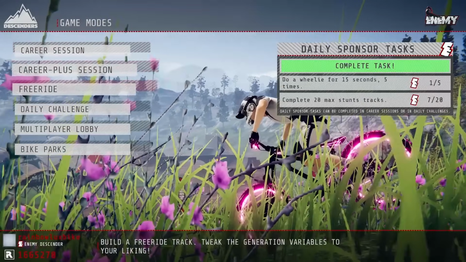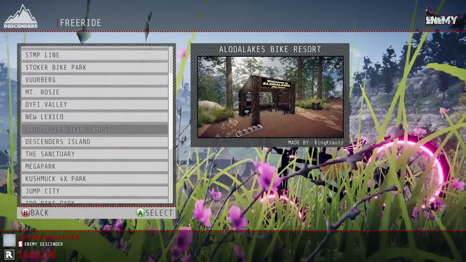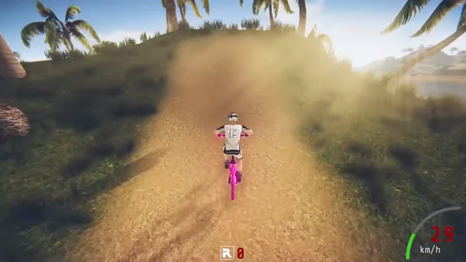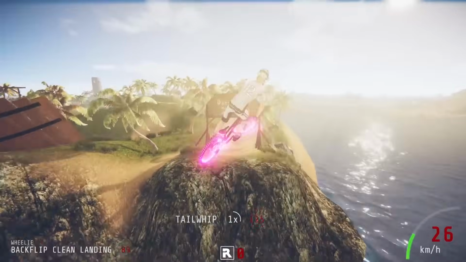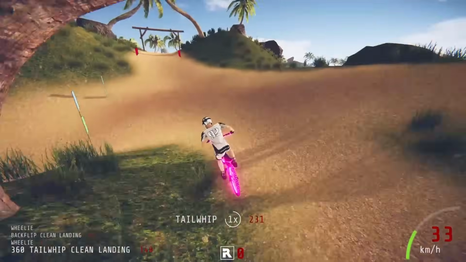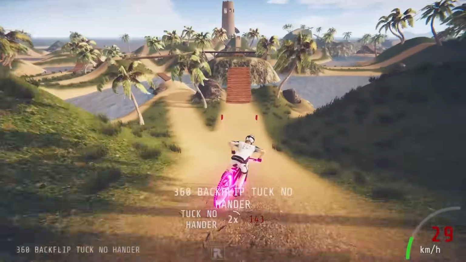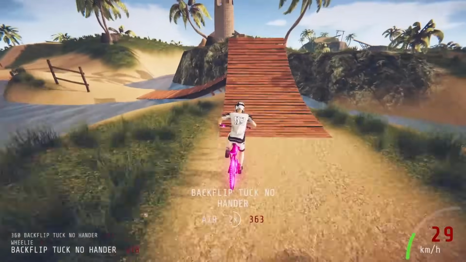Next up is ride bike parks, and then we've got to go to Descenders Island. This got a little change recently. I don't know if this has always been there. If it has, I literally had no idea, and I honestly skipped it. Which is, to be fair, you wouldn't have known it's there unless you sat at the door for a little bit and were like, you know what, I think there might be a lift in here. This could have been here from default, but I had no idea.